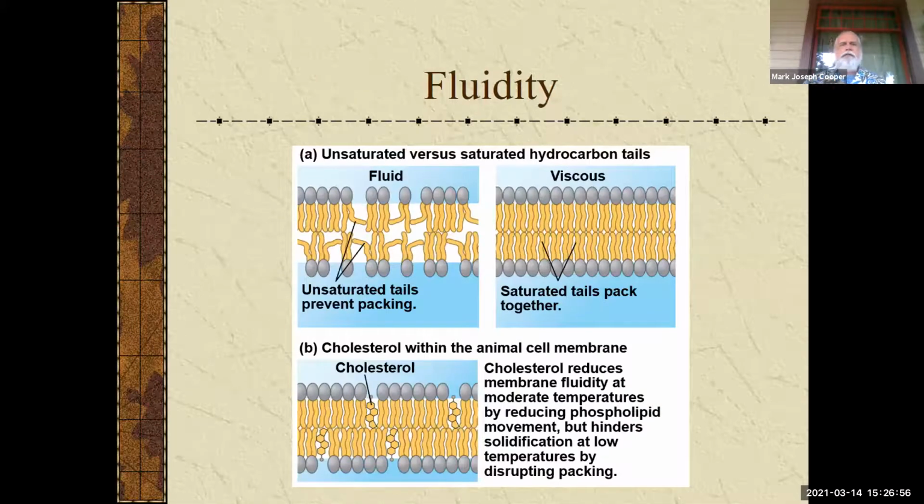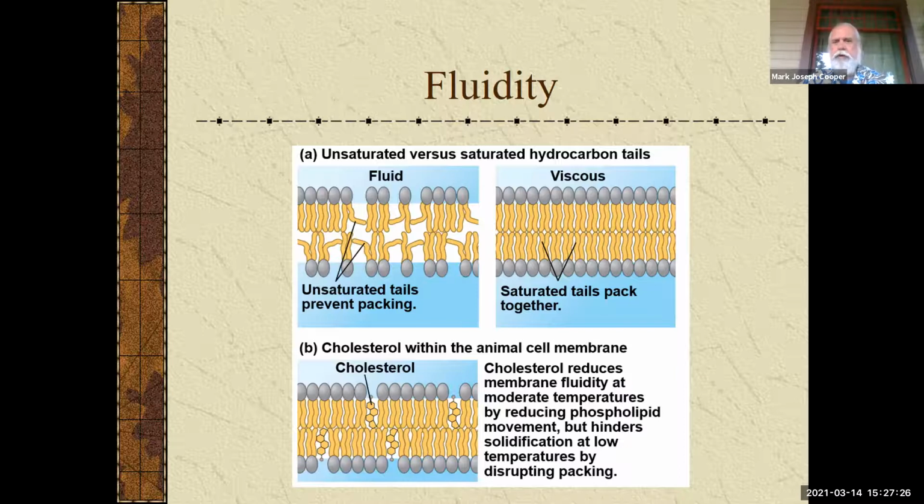Most of the structure of the membrane is going to come from this phospholipid bilayer. All right, we'll talk about fluidity. What happens is we talked about unsaturated and saturated fats. Unsaturated fats have that double bond, so they have these kinks, these tails that bend. And what that does is it allows for those phospholipids to be a little bit more fluid. And then what happens is if it's saturated, they're tightly together. And again, they're holding the fluid out maybe a little bit better, and they're stiffer.